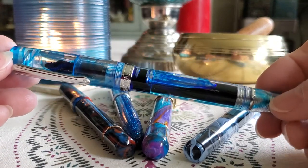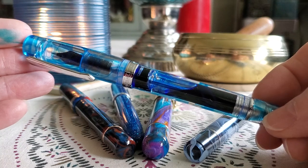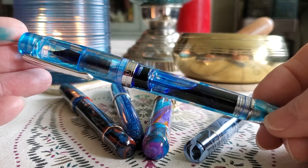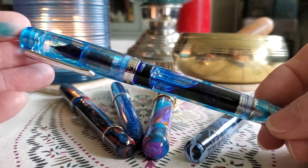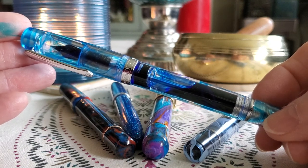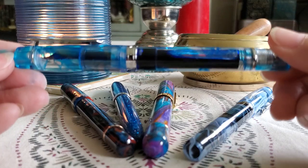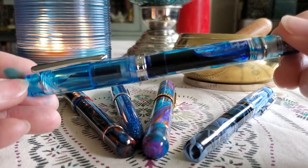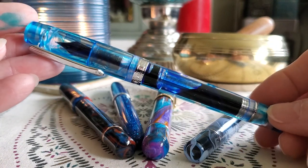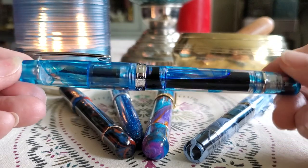I didn't know to look for it when I was at the Orlando show, because I was very new into the fountain pen world at that point. I was basically a ride-along for my daughter Robin when we went to the first Orlando show. So by the Atlanta show, I knew to look for this pen and couldn't find it anywhere. So I finally found it at the Triangle Pen Show near Raleigh, North Carolina.